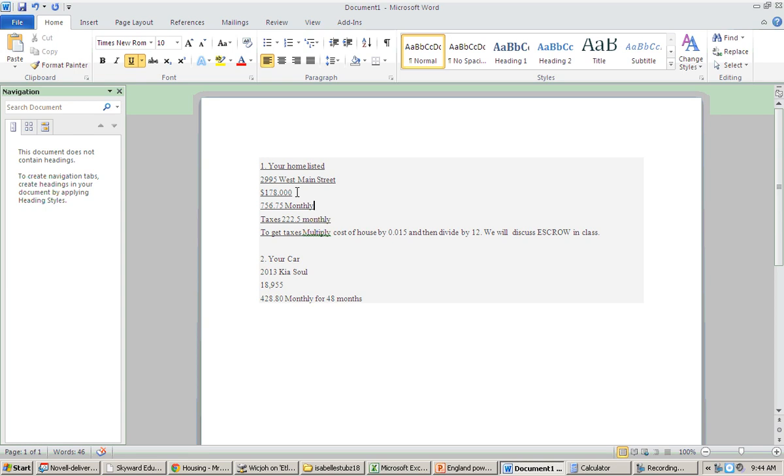The village of East Troy comes around and they do something called an assessment on your home, and they tell you what the home is really worth. And the average tax is about 1.5%. So what you do is you take, in this case, what I paid for my house, times 0.015. That tells you how many taxes you have to pay in a year.